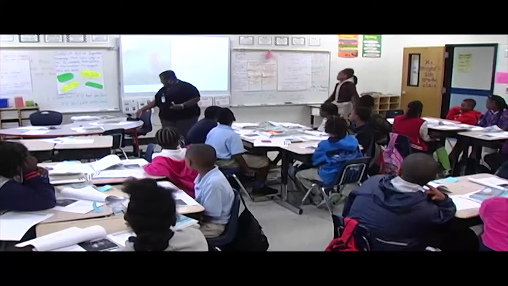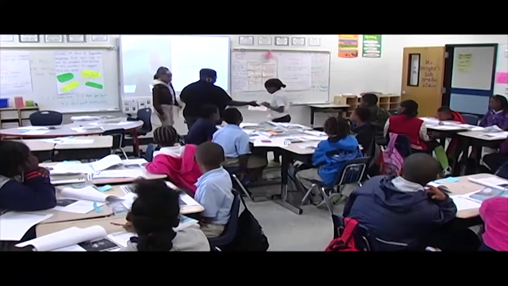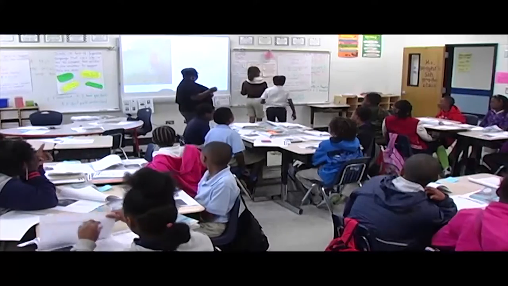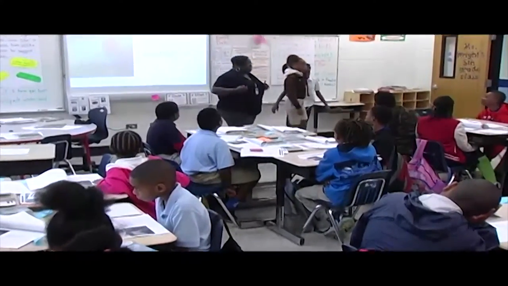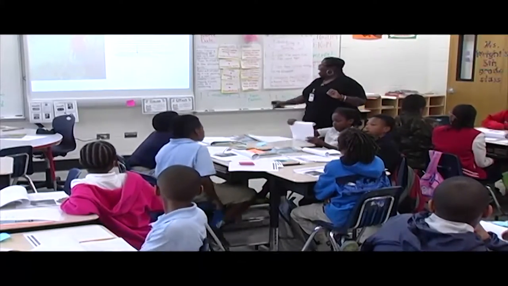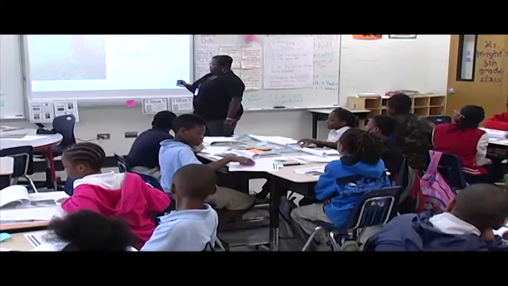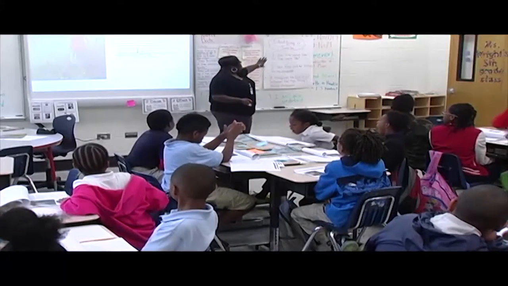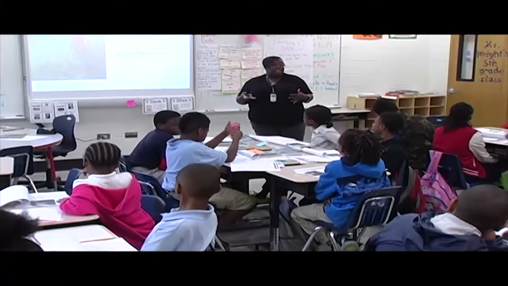Who has what's being compared? Very good. And who has the impact? Okay. Tape it up for me. Put it under. Very good. Okay. So, before I know I have a simile, I have to identify these three what? Characteristics, right? When you identify these three characteristics and determine that that's a simile, you're now showing that you can provide textual examples of a simile.